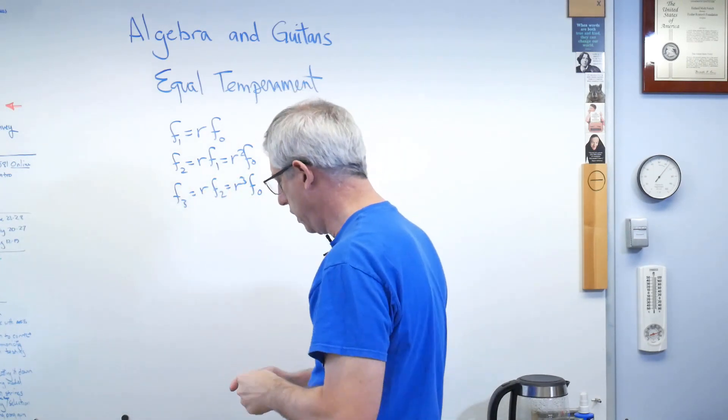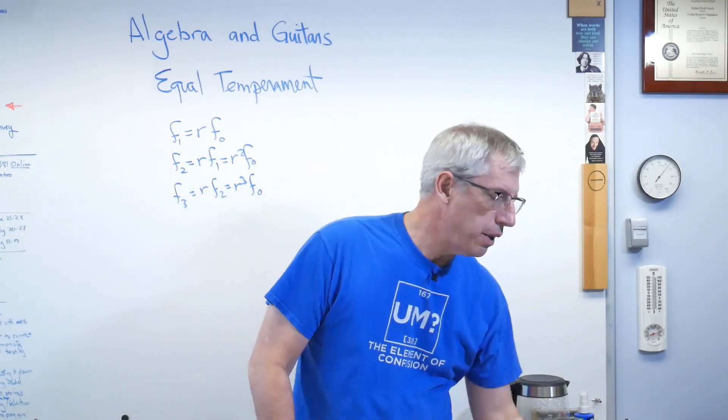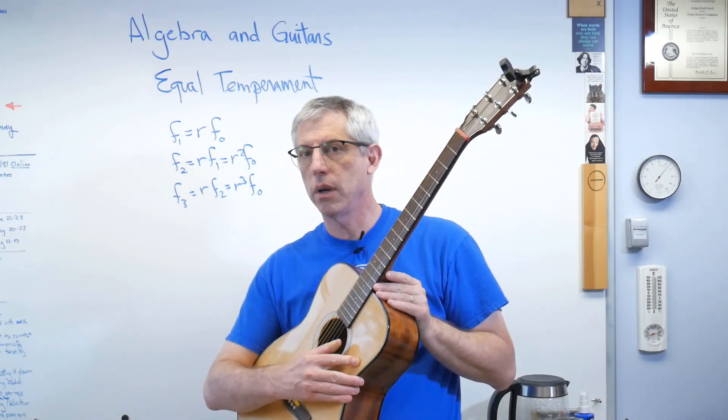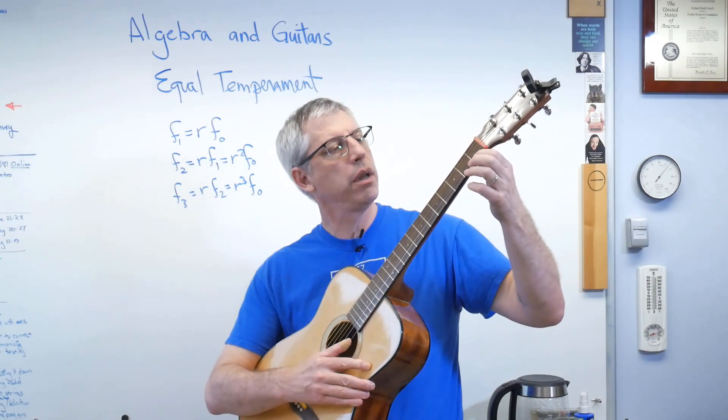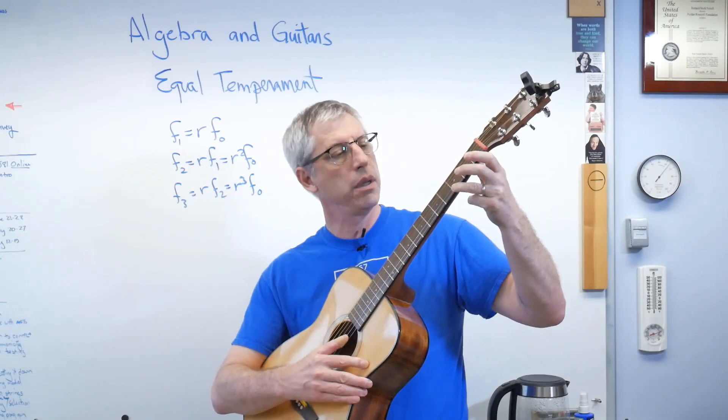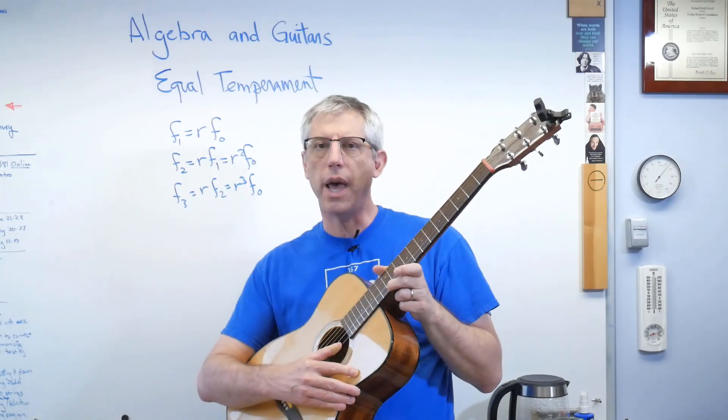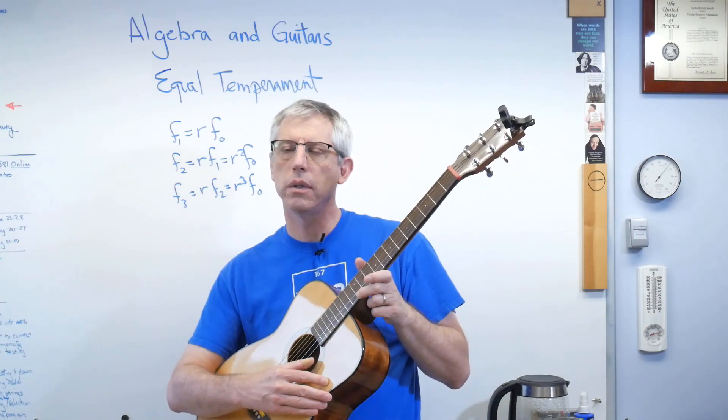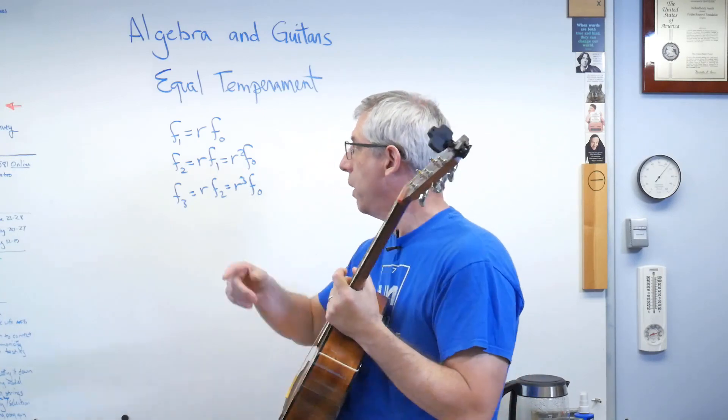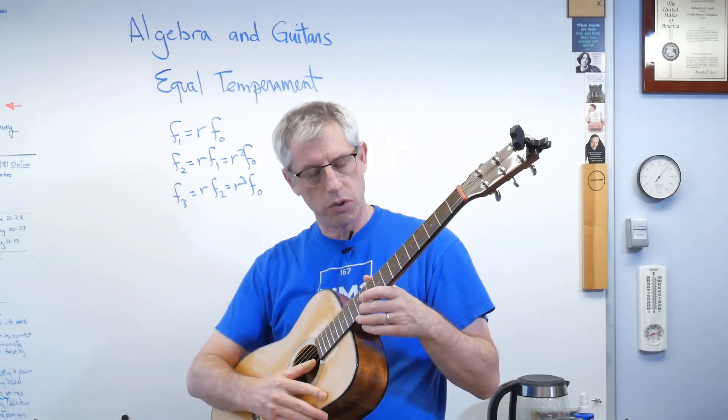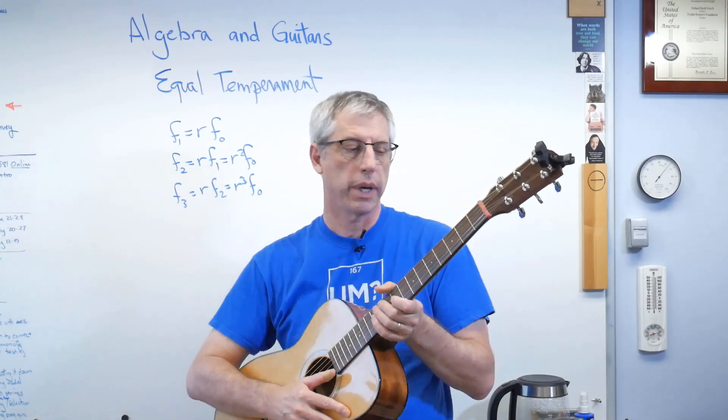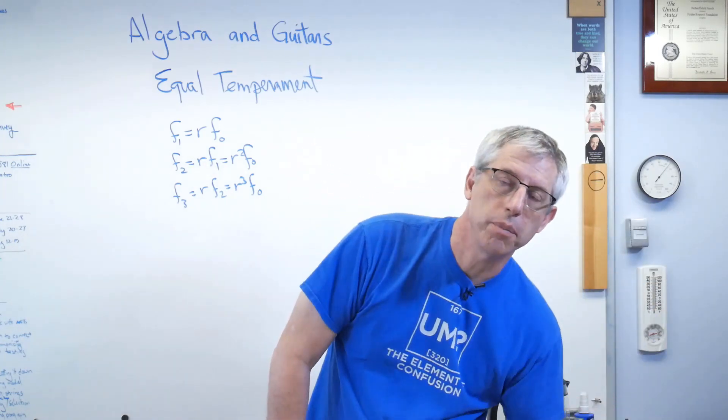So, you can see the pattern. And just to make sure we're all following along here, there's F0, F1, F2, F3, F4, and so on. When you get all the way up to F12, it's called an octave. The frequency at the twelfth fret, the twelfth note in this series, is twice the open string. That was defined by Pythagoras.